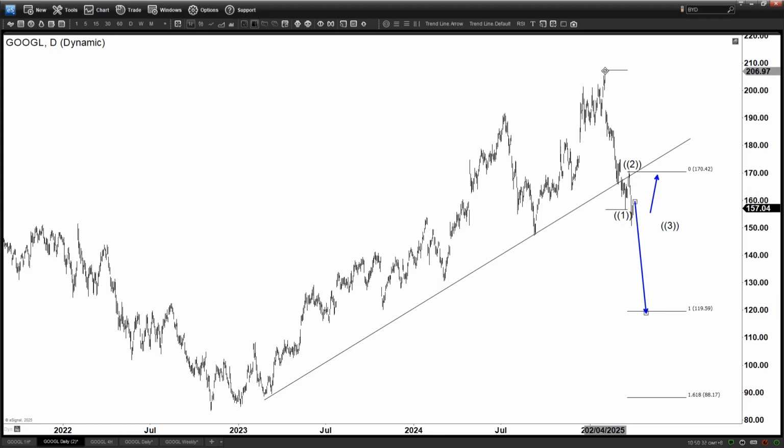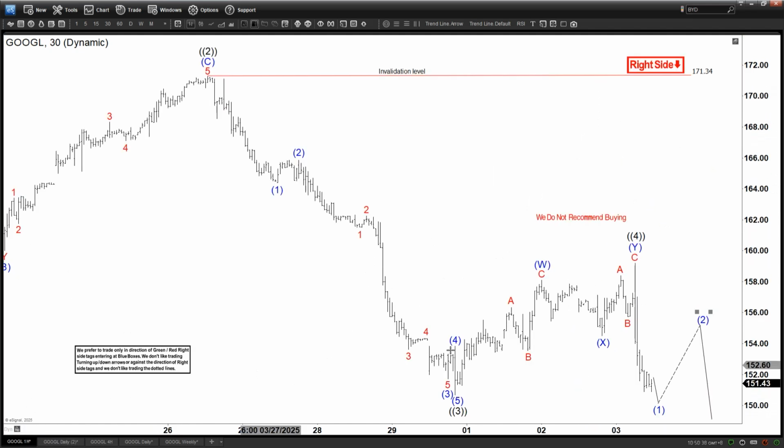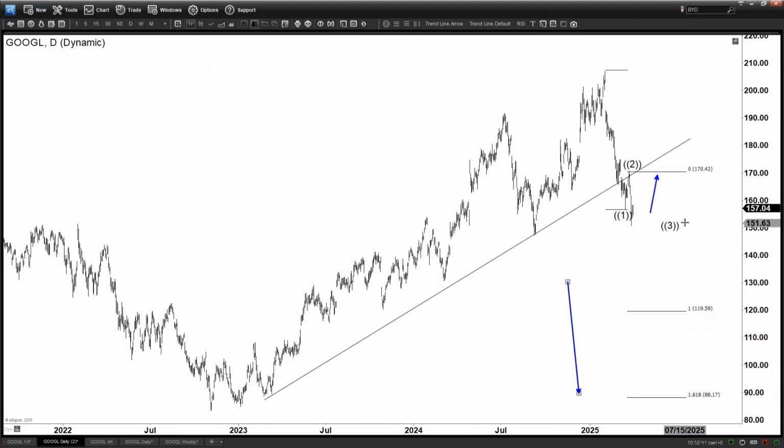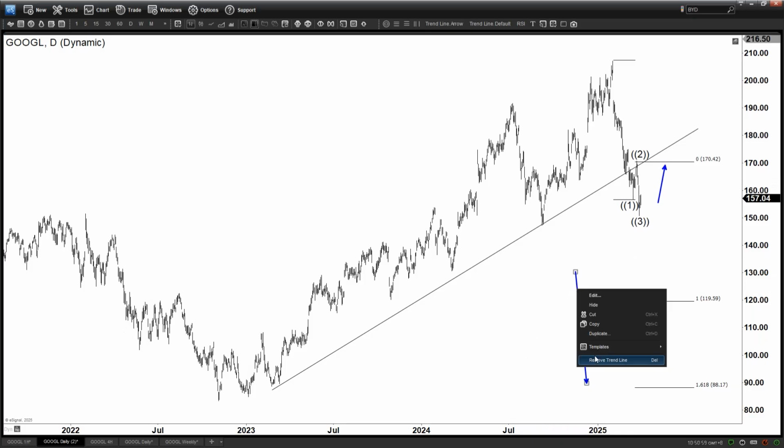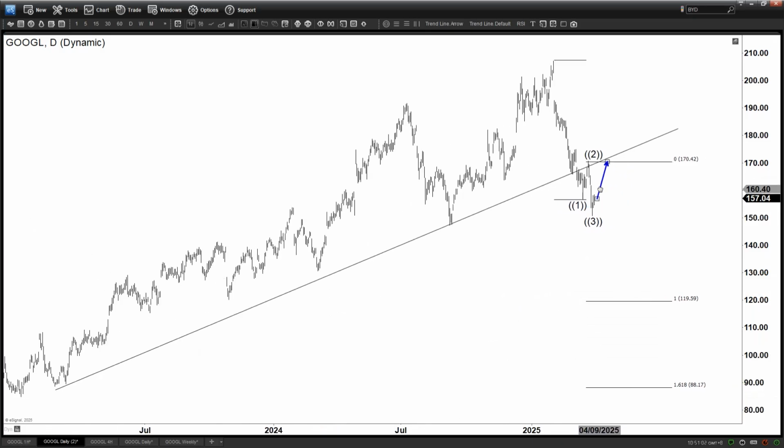Okay, let's call this cycle to be doing 5 waves, in which we are already ending 3. I know that means the 3 is very short, and a lot of people will point out to me, hey, wave 3 is shorter than wave 1. What kind of Elliott wave? Well, Elliott wave allows that. The rule only says wave 3 cannot be the shortest wave. Look at the comments, some people will say that, even though I explain it here in the video. So it's possible, but the requirement is that if you want to call it this way, your wave 5 has to be shorter than the 3. So what is the point at which you become more bearish?